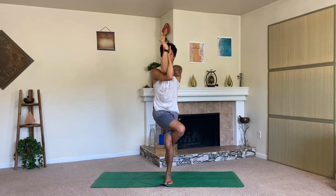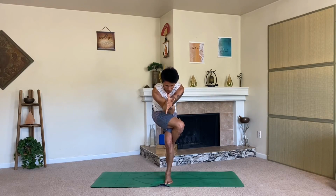Right here is perfect. If you want more, you can work to find that wrap around your calf muscle. So squeeze in, hug everything in. Lift the elbows up. Spine is upright. Nice. Stay here, or we can move into a sleeping eagle. Curl down, challenge the balance. Inhale, back up. And let's release. Inhale, reach up. Exhale, other side.